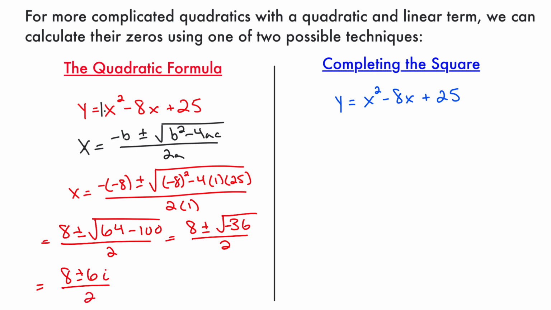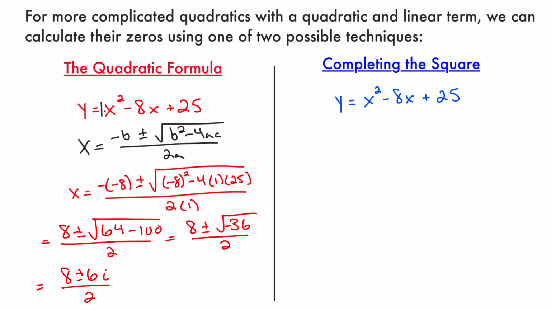Here's one of the nice things about this topic and complex solutions. At this point on older quadratic formula problems, that's when I told you to split it into two, one where the problem uses the plus sign, one where you use the minus. You don't have to do that for complex solutions because the 8 and the 6i will never combine together through addition and subtraction. So splitting them would only create two of the exact same problem. It wouldn't help you at all.